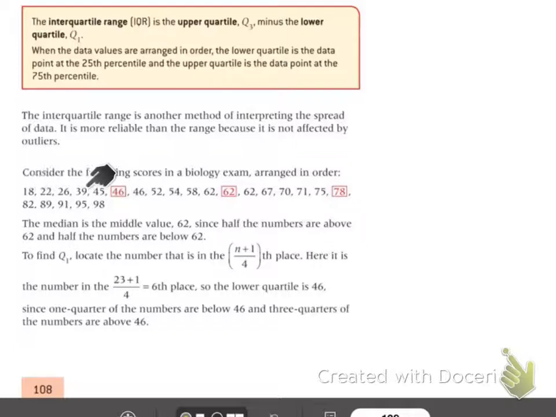So 11, divide that by 2, and I'd be at 5.5. So 1, 2, 3, 4, 5, and then the next number is in the middle, because it has to go both ways. There's 11, so 5 and 5 on each side, and the 6th number is in the middle. So that's one way to figure that out, and that's what they're trying to show you there, that you don't have to use a calculator to do this. You can multiply it by 0.25, 0.5, and 0.75.